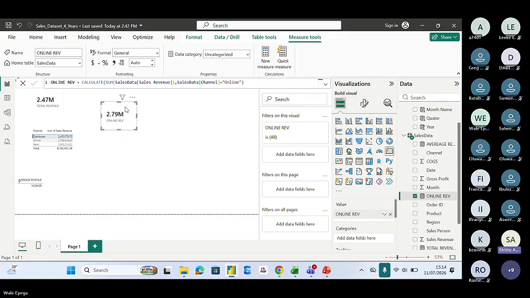Now, I also want to get this figure in another form, with DAX. I want you to watch me. Like I said, as we get to use it from time to time, we'll know how to manipulate it.